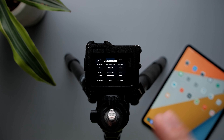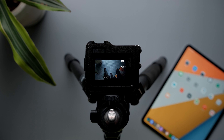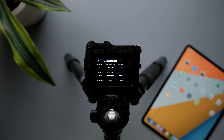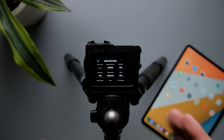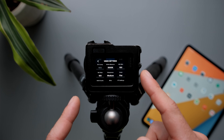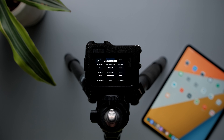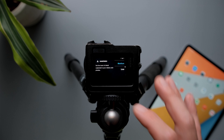For ISO minimum and ISO maximum, I set both to 100. Remember: the lower the ISO, the less noise and the better the image quality. In my previous video I could only go down to ISO 200 because I couldn't adjust my light's brightness, but this time I have a better light with adjustable brightness, so I can lock both ISO minimum and maximum at 100.